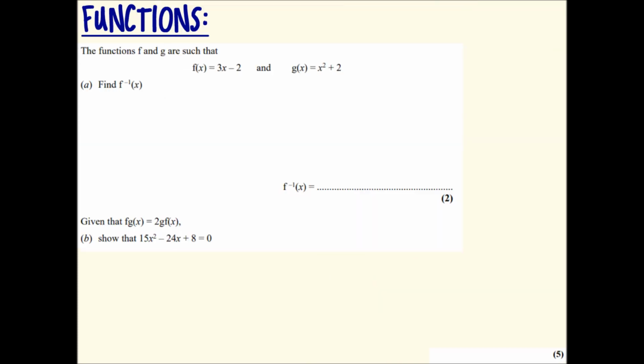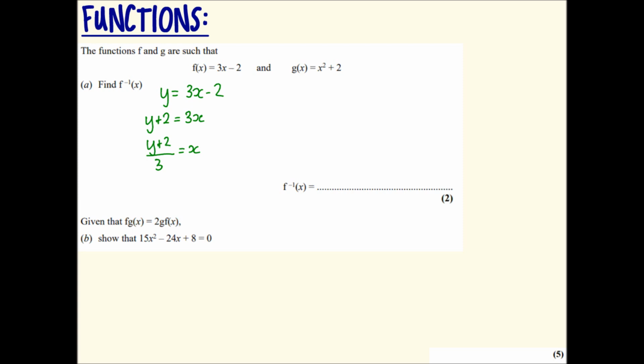The final topic I've chosen is functions. So the first question is finding inverse functions, kind of 4 steps to this. 3 are really just about notation though. So our first step is we're just going to set it equal to y. In our second step, we're going to make x the subject, so I'm going to add the 2 and then divide by the 3. And our third step is just swapping our notation back.